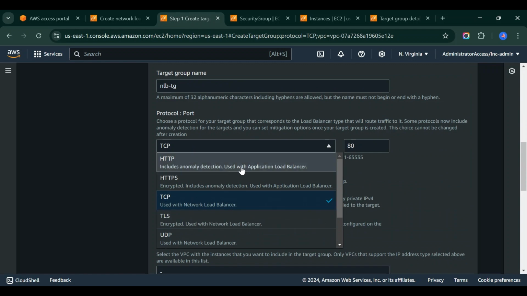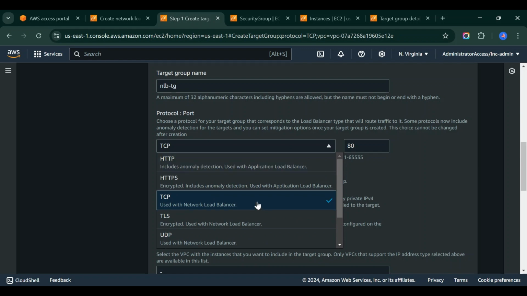Here you can see the HTTP and HTTPS protocols are used with application load balancer. When you choose these two, you can't attach this target group to network load balancer. And if you choose TCP, TLS, or UDP, you can't attach it to application load balancer. So TCP is for network load balancer, and TLS and UDP as well, while HTTP and HTTPS are for application load balancer.